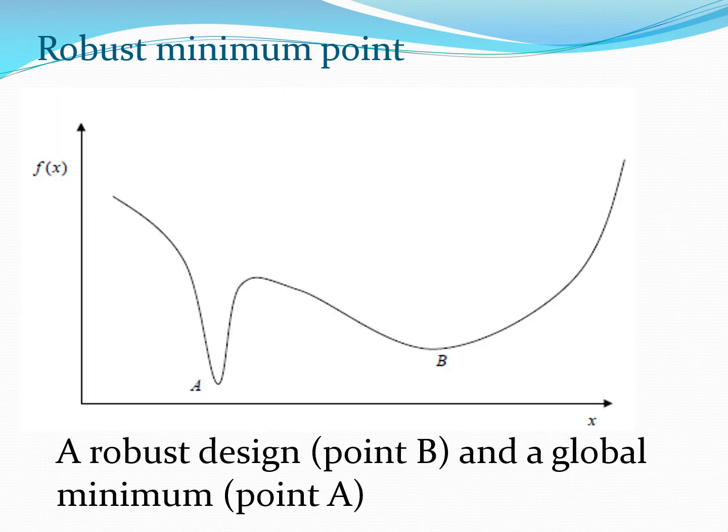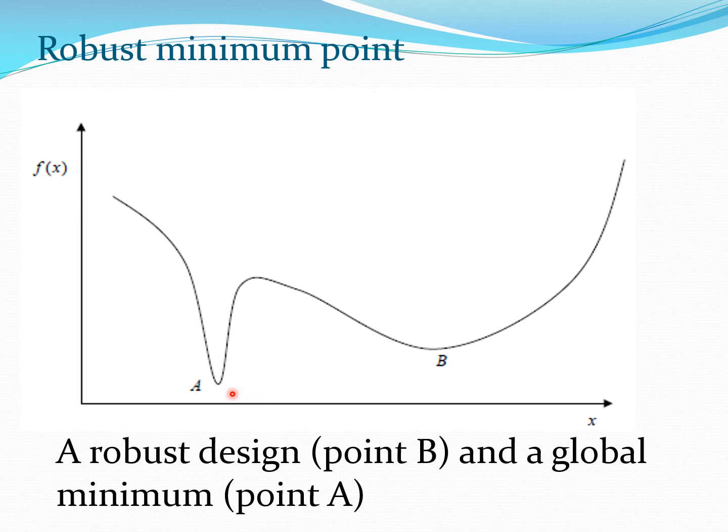So now what is a robust design or a robust minimum point? So let us say we have a function f of x. This is a one-dimensional function for simplicity. And I plot this function with respect to design variable x. Now let's say the function profile looks somewhat like this. Now by looking at this function, you would see that at least in the design space we have created here, the minimum point would be A.